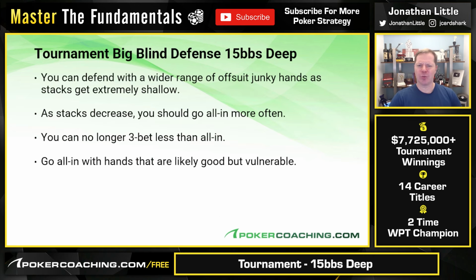Now, when we get down to 15 big blinds, this is when we are going to defend very wide, but also we're going to shove all in a lot. And now we can no longer re-raise less than all in and still fold if we get shoved on. Because if someone raises to 2 and we make it, let's say, 5.5, and they shove, now we're getting 2-to-1 pot odds.